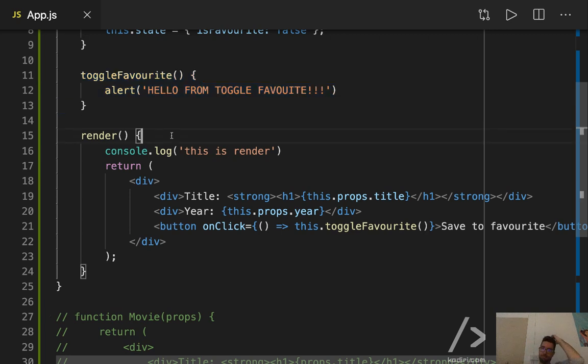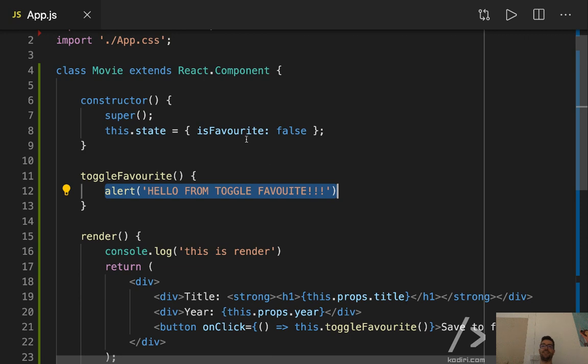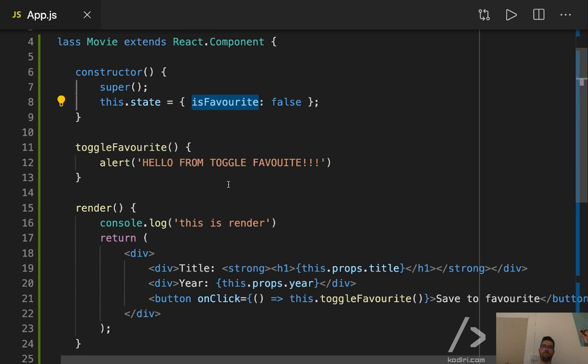So now, let's change the variable is favorite. First of all, how do we want to give feedback to the user? Can we, for instance, display a message like, is the movie added to the list or not, or we could even change the color of the button.